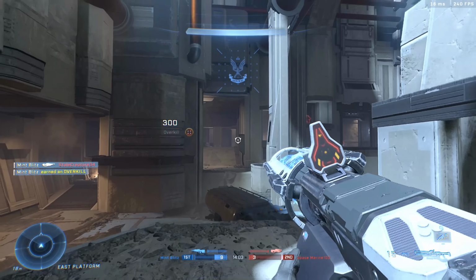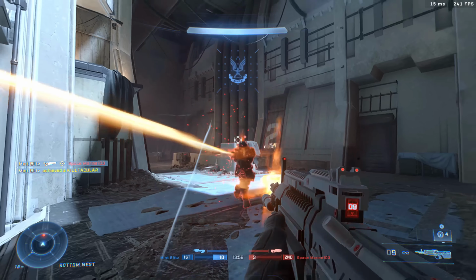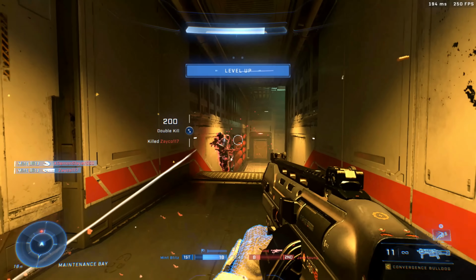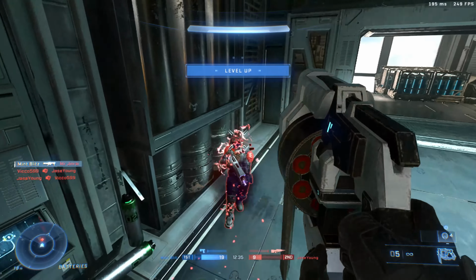So to make it a bit easier for people, 343 actually made it so that melee kills level you up to the next level. I thought it was a really good change, because there's nothing worse than being stuck on a weapon that literally does not work. And I would imagine for beginner level players, if it's annoying for people who play all the time, it's gonna be an absolute nightmare for them. So I think it was a smart decision overall.